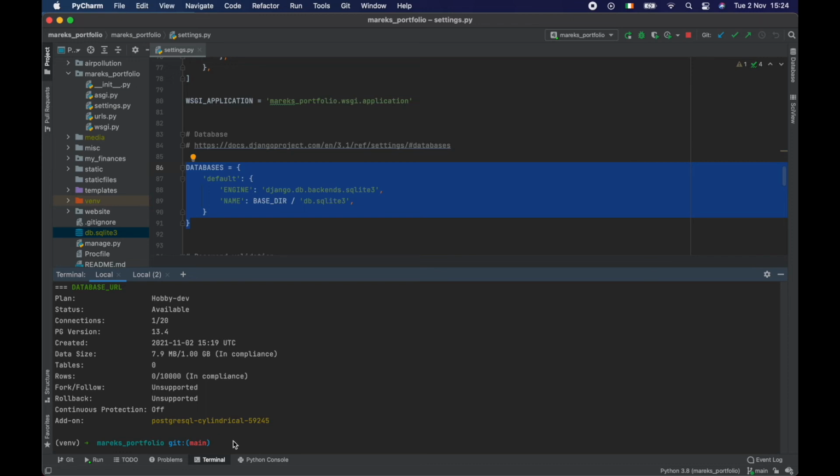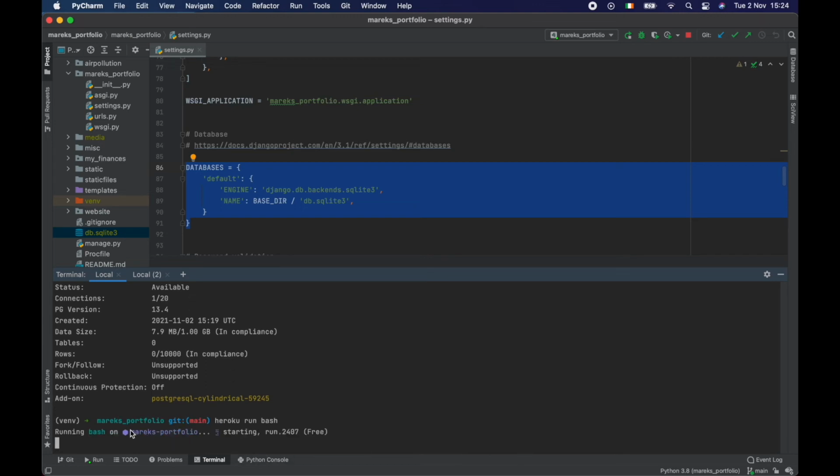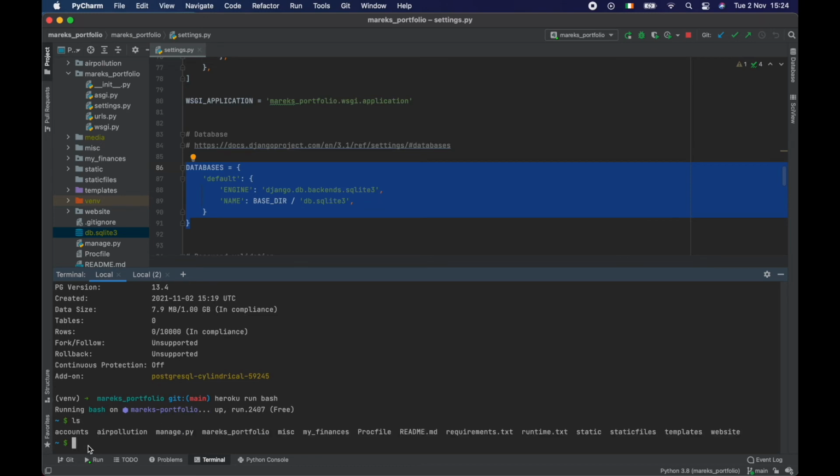So there are 2 ways to do migration. One is to run the migration like we did with setting the secret. So Heroku config, that should be config, but that's like a one-liner. But what I prefer is actually Heroku run, and we can run bash. So it knows where to go. It knows to go to my project, this one here, because we are connected to that project. And it runs bash, which is basically a terminal there. So if I do, for example, ls, I can see everything that is inside the root directory, which is cool, which is basically what we're supposed to see in here, right?